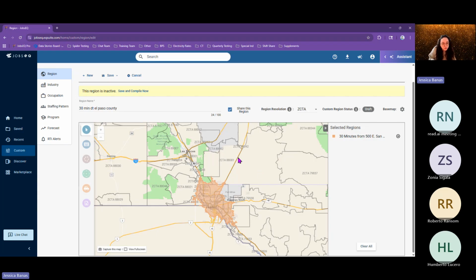So if you guys go through and you zone out El Paso and you get it into those groups, whoever goes through and does that can hit this share this region, and then everyone else on your license will have access to those custom regions. They won't have the ability to go in and edit them, but they'll be able to search for them by name within the different analytics around JobsEQ without building that themselves.